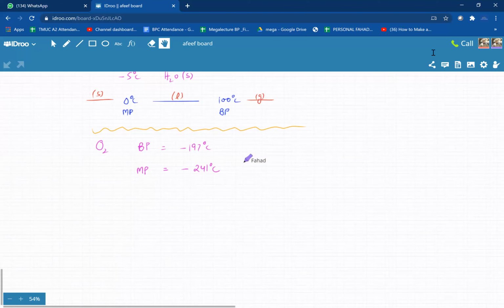Wait. Doesn't that mean the boiling point? Never mind, that's okay. What did you say? Sorry. My question was, what would be the state of oxygen at minus 50? I gave you the melting and boiling points of oxygen. Then it will be a solid, at minus 50, right? Did you try to apply the same logic that you did for water?